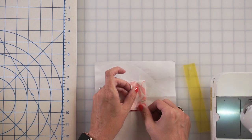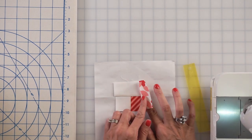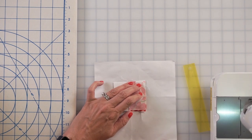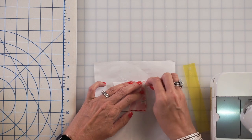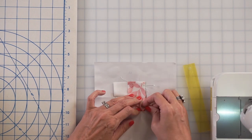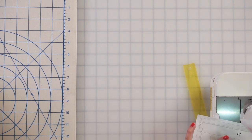And I'm gonna add that. Right sides together. Again, use pins in two spots. And on this, you can have freedom to do whatever. You don't have to pin, you can use a glue stick, you can do whichever method you like.